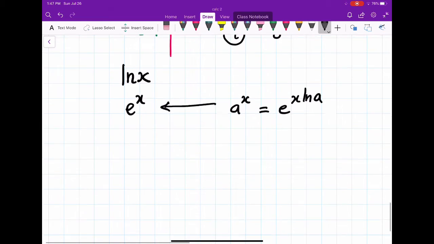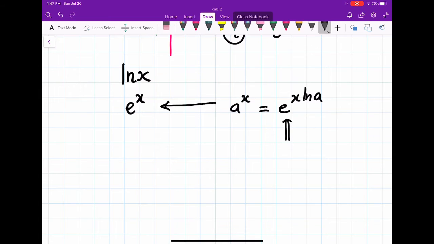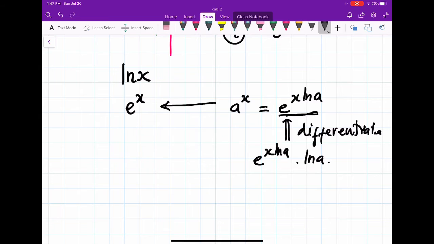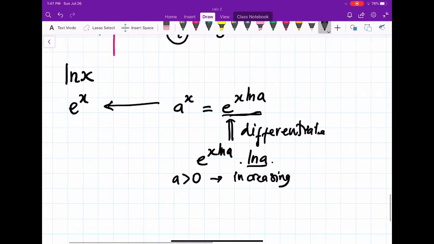So, we have seen that if you differentiate this function, you see that this function is increasing. Why? The derivative of this is nothing but e to the x ln of a times ln of a. So I want to take my words back, about increasing. Look at this. It really depends on a. I'm sorry for that. So if we have a bigger than 1, the function is increasing, right? Because ln of a in that case is bigger than 0.